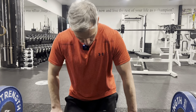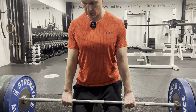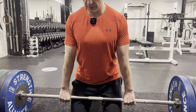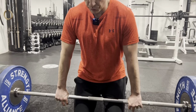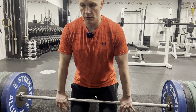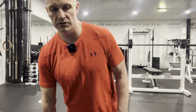And if you don't pull the slack out of the bar and get that tension at the start, you're probably not going to get that push element into the floor either. So this would be me pulling the slack out of the bar and then lifting. So pull nice and tight and lift. And you can see there's not a lot of sound when I did that lift. Whereas if I don't pull the slack out of the bar, you can feel the difference, all right?